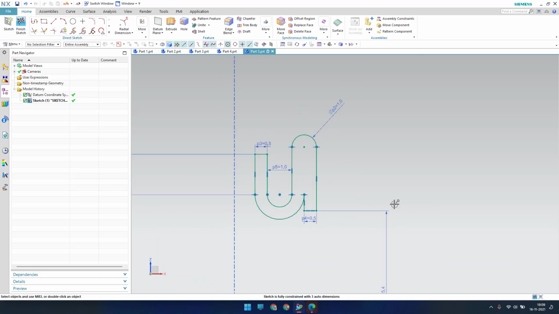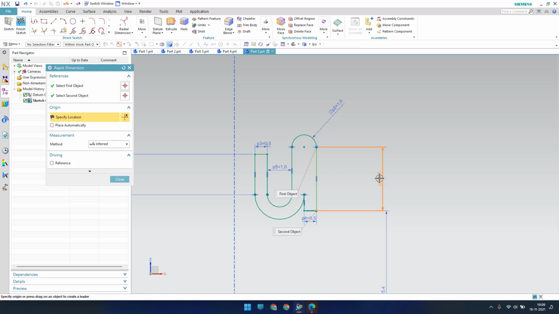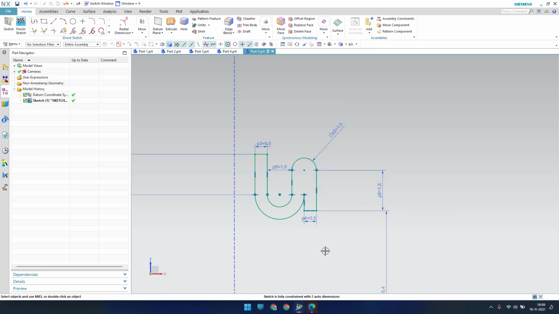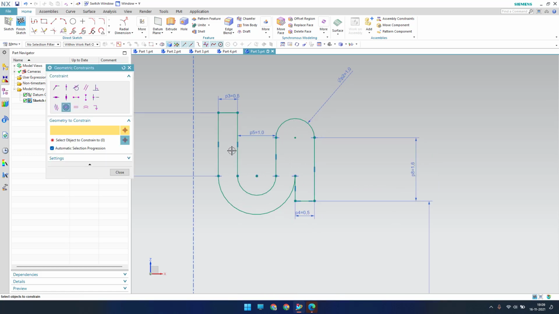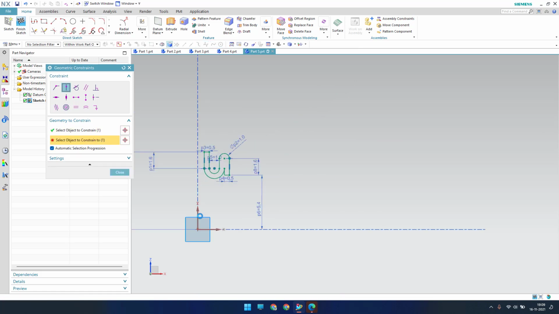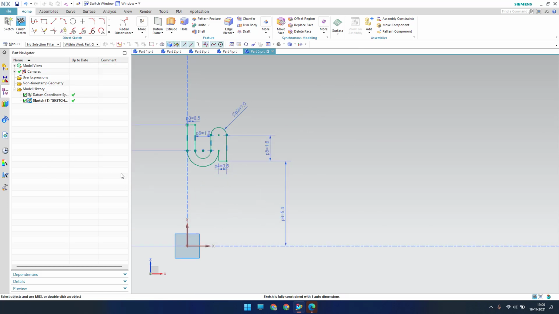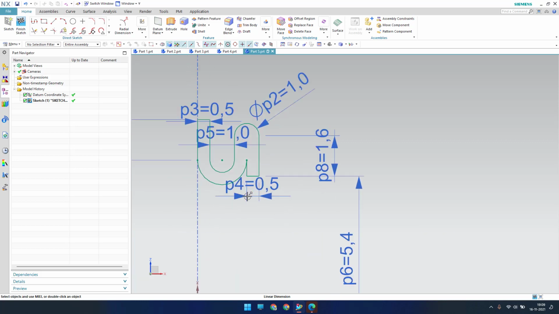Okay, now this is also a dimension, so this dimension is 1.65. Okay, so now we can see here there are two more dimensions that we need to provide, so let us see. Okay, so just make this a point lying on this line. Okay, and now what else is left?